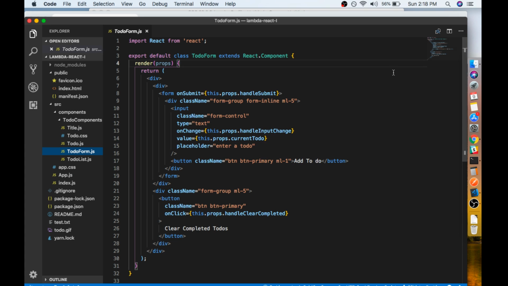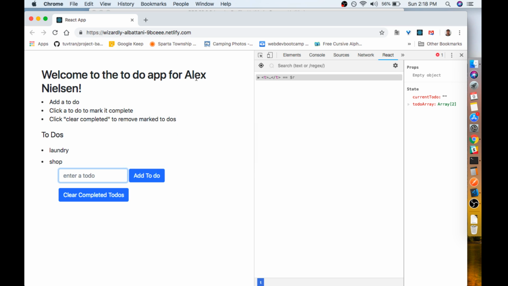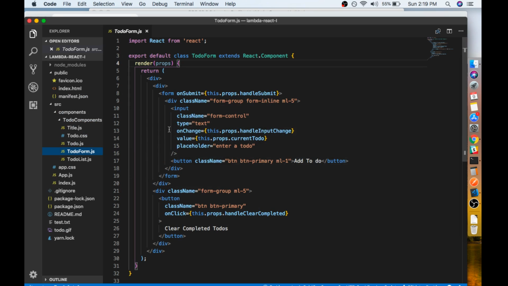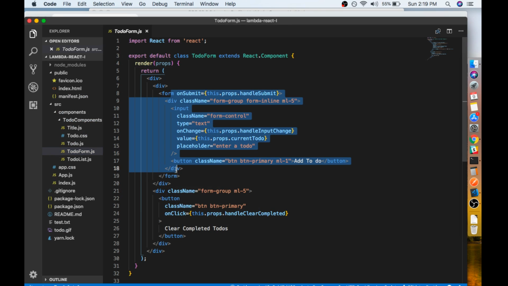Let's take a look. We have the input and the to-do button, which is part of a form element. And this completed to-do button is actually outside of the actual form. The reason we did it that way is because I wanted to be able to submit the form by hitting enter as well as clicking. If you had this inside the form as well, it wouldn't know which thing is submitting when you hit enter. Okay, I'll explain that in a minute if that's not clear. So the form from here to here, right? Okay, so that's where we're looking.